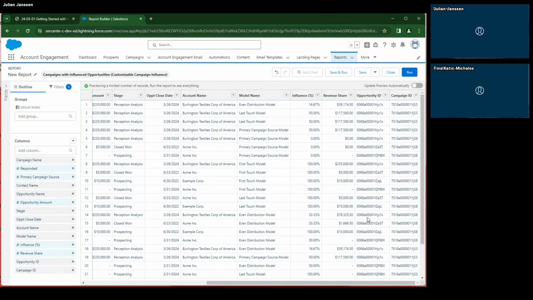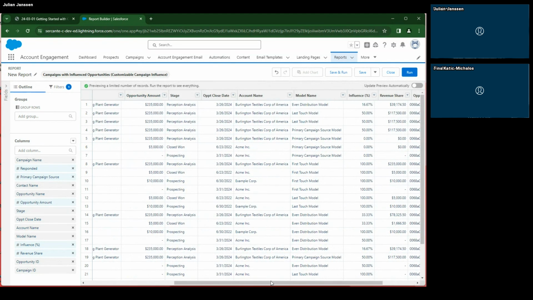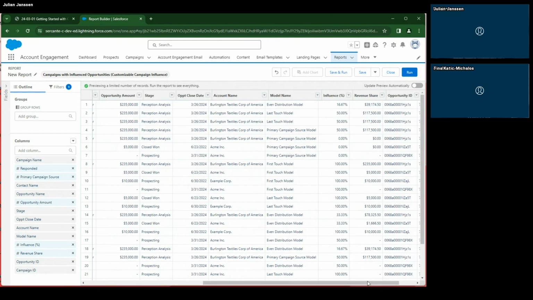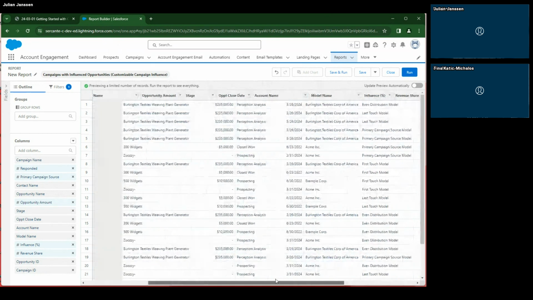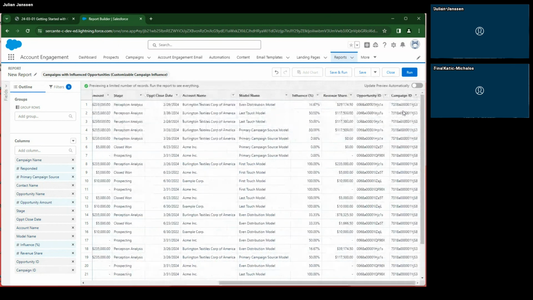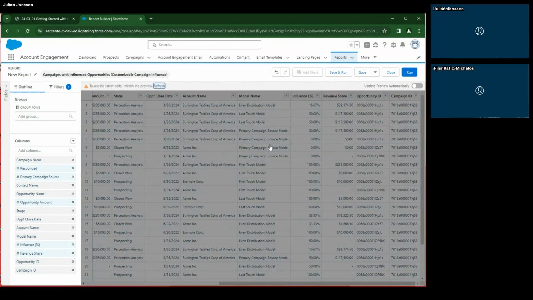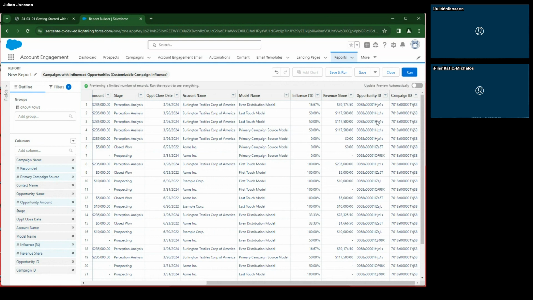And when reporting on actual revenue and amount data, I think another pitfall here is people start to sum the amount field, which is what the revenue share field is here for. If you do any summaries on a report like this by the amount field, it's going to potentially duplicate the amount of that opportunity by the number of records it has. So the revenue share is doing that calculation and that breakdown for you. This is the field you want to sum for any revenue data, because it's going to make sure when there's multiple influence records, it's multiplied appropriately, so you're not adding the same dollars together.